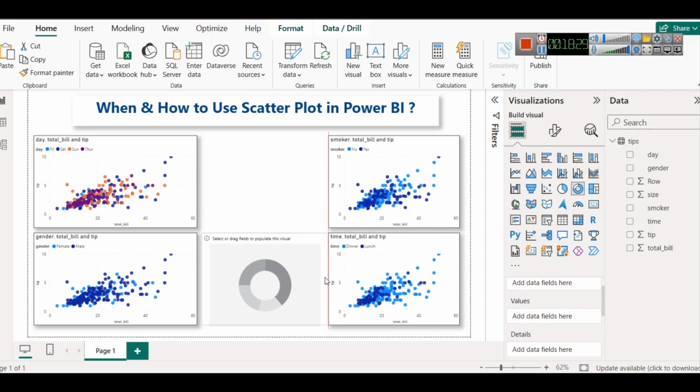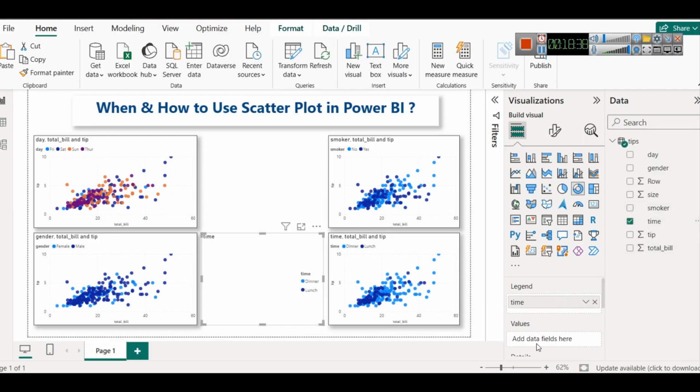Let's say total bill is our area here. So in legend, if I add time, and in values, if I add total bill, from here you will have more conclusive evidence, right?